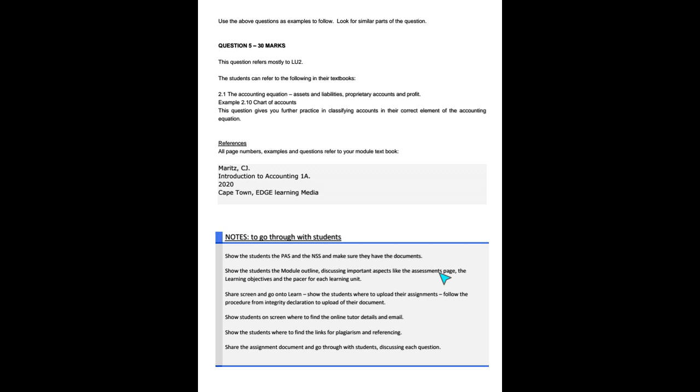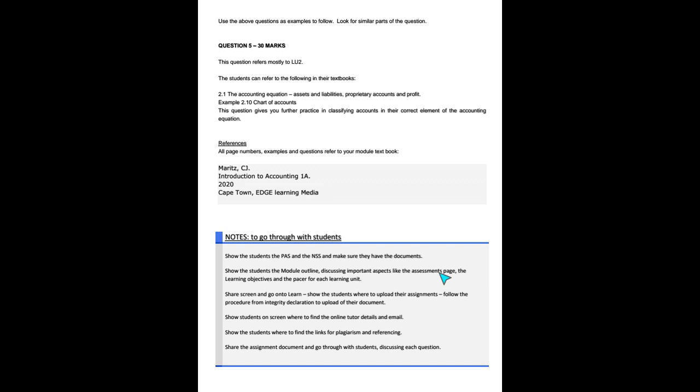2.2.2 in the textbook, and the heading Profit. That section underneath there is going to explain to you how you will calculate whether the business has made a profit or a loss. You will find the formula on page 41. So read through that section, understand exactly what you've got to do, and then you will be able to do the calculation for 5.6. And then similarly for question 5.7, calculate the owner's equity.